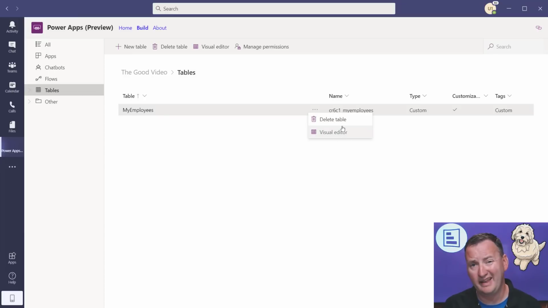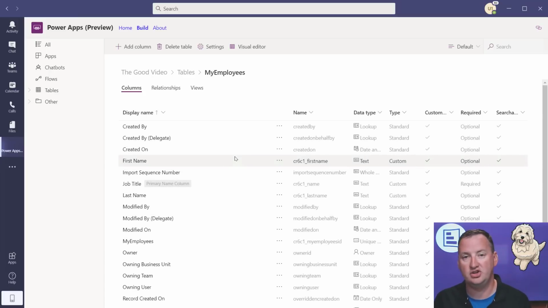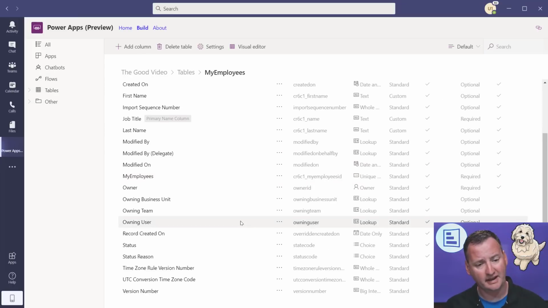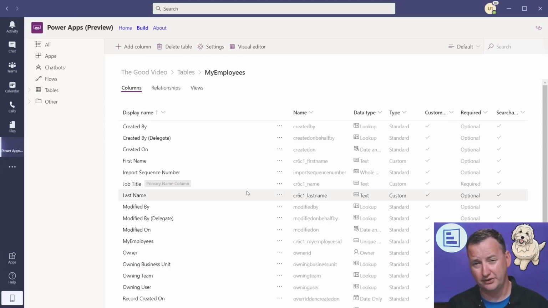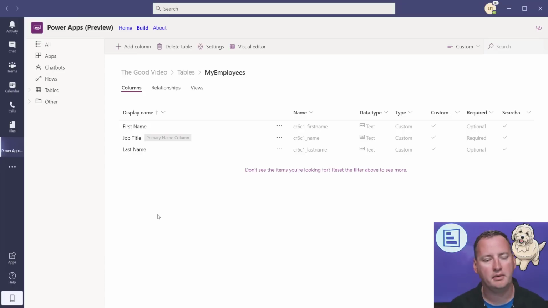Boo. We can jump into that same visual editing experience. Or if you just click on this guy, this is going to take you to a more traditional CDS or Common Data Service view. And with this, you're overwhelmed because Common Data Service provisions a lot of fields to go with your data to make it easy to use. Just hit the little drop down up here and change this to custom. Oh, there's the 3 we made. Oh, I can deal with that.